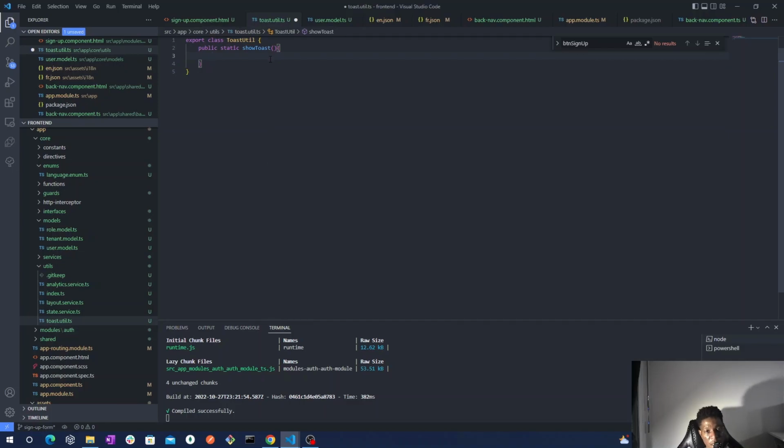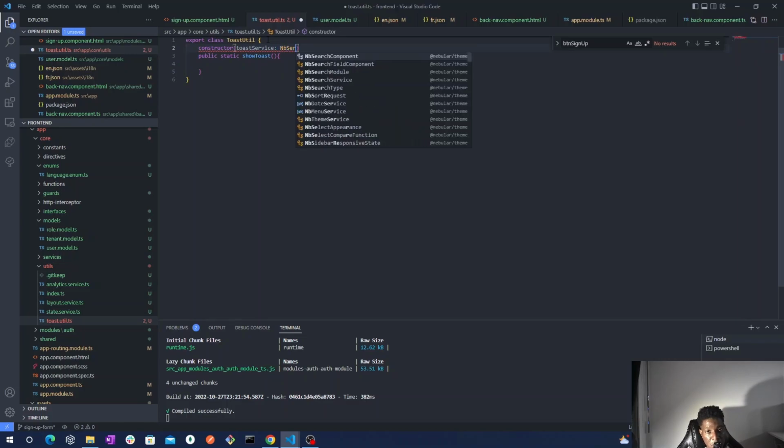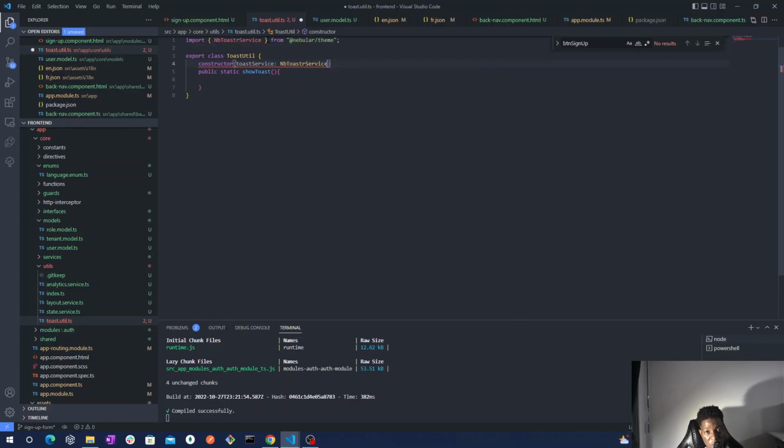So actually we will need a toast service. I don't know if we can inject a toast service directly from here. We will see if that works. Never done that, but let's try.